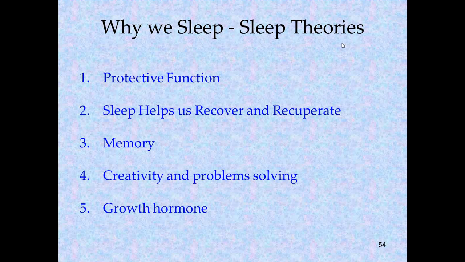And so we developed, as a species, a pattern of sleeping at night and being awake during the daytime. The second theory would suggest that we need that sleep to help us recover and recuperate. While we're awake, we put wear and tear on our body and our nervous system, and we need to shut things down in order to recuperate and replenish.